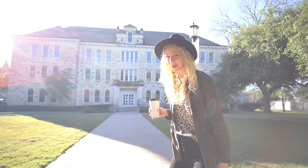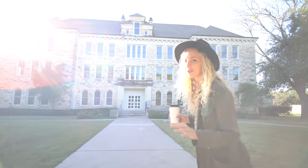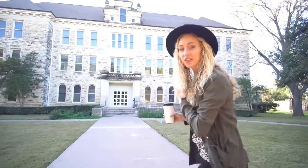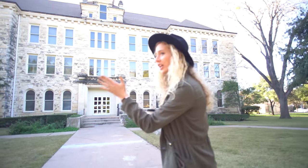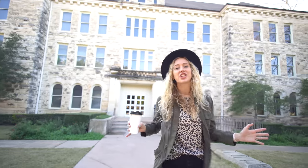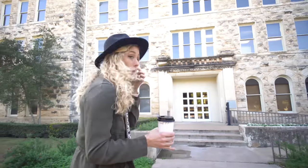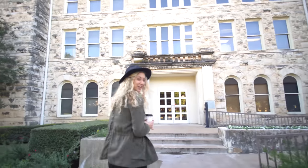Hey MTV, welcome to my crib. This is the front porch. It's a work in progress. We need a lot of work done, so we're gonna probably tear down the whole front and put a giant window. We like open spaces. We love fresh air and just natural sunlight. So that's all gonna be gone, but let's go inside.